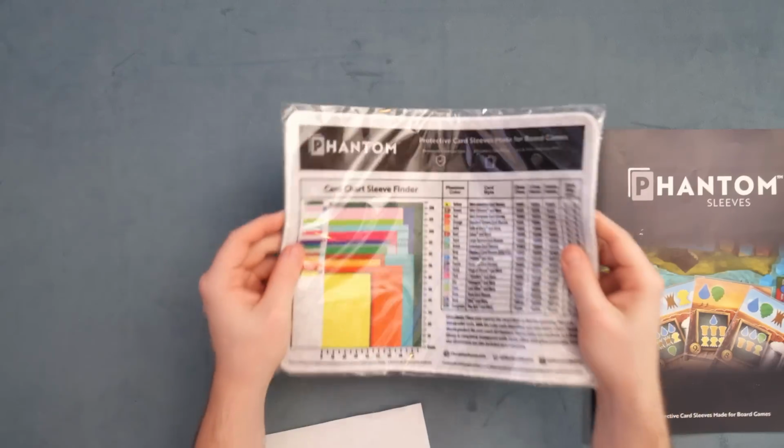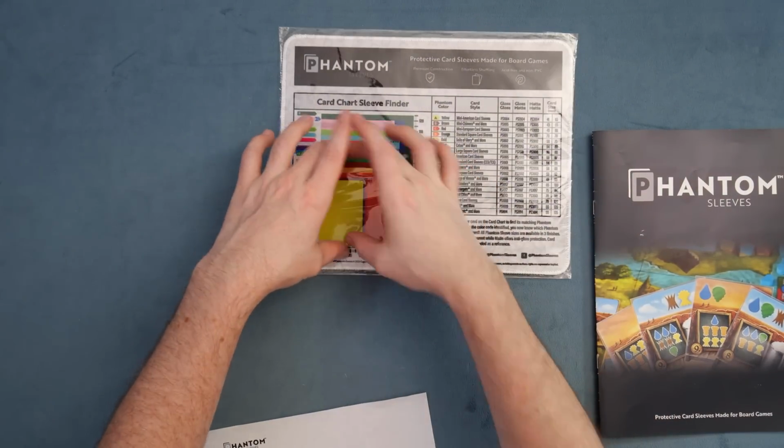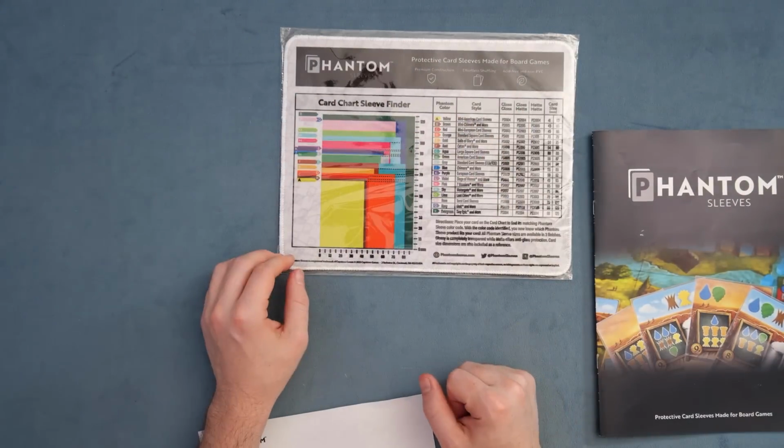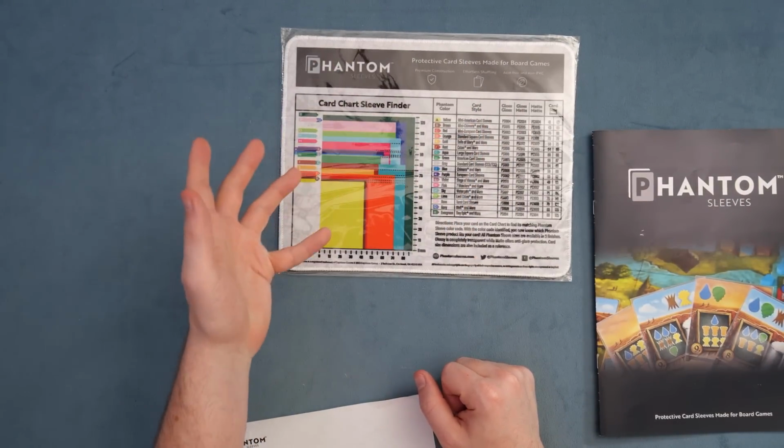Capstone Games is fascinating. They have a store. They have incredibly popular games, Ark Nova, you know, all those things. They have this over here, which is great. I approve of this. This is something that Sleeve Kings also has. I have these from Sleeve Kings. You can lay your cards over so you can get a sense of the exact sleeve you need, and it's color coded. It's basically a sleeve finder. Very, very helpful, very useful. Again, I recommend these, and if you use any company's sleeves, I recommend you get those.